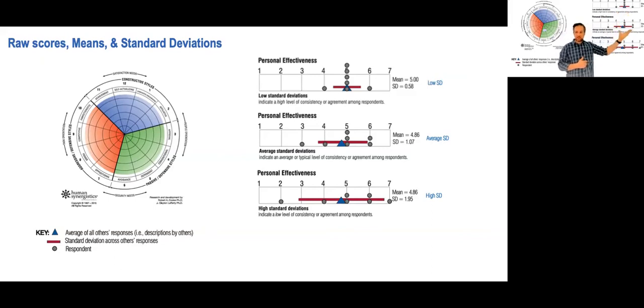And you can see as the responses become less consistent, more spread out, we may end up with, again, a very similar mean or average, but this is a very different kind of feedback than is this. And so it's nice to have not only the mean, but also the standard deviation to help us understand how consistent that feedback was, whether everyone describes me consistently in the same way, or whether there's a lot of variability in that description and opinion. So that's essentially what a standard deviation is.